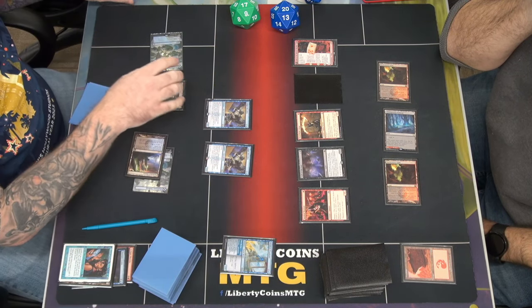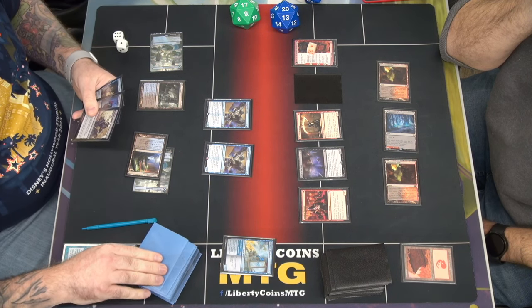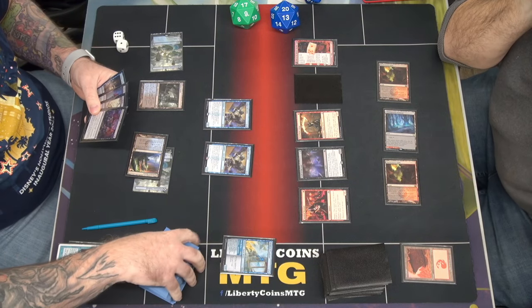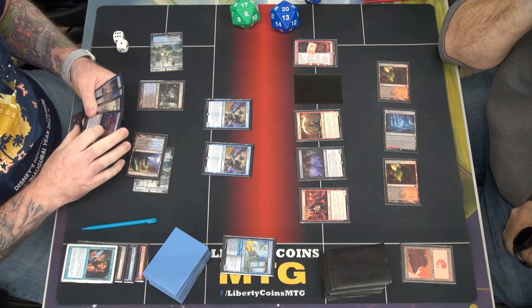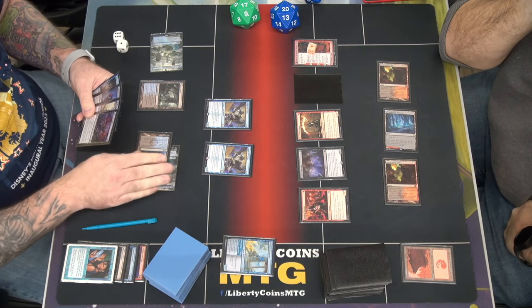Triggers. Get these ready. So it's draw and then discard, right? Yeah. And you get a 1/1 if it's a non land. Oh, it's got to be a non land. Depends what you draw. I mean, sure. Yeah, I guess.